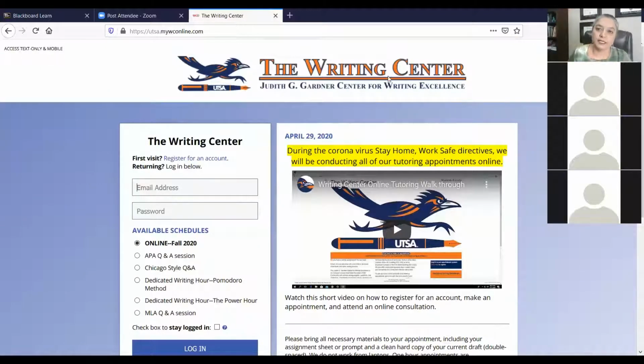Don't wait till the last minute because everybody is going to crowd them over the weekend. So use the time wisely. Try to make an appointment upfront and early enough. And the other thing, take the assignment prompt with you. Okay, we're not going anywhere. This is an online meeting with the tutor. Have the prompt ready. Share the prompt with the tutor so that they know what the professor is asking for.